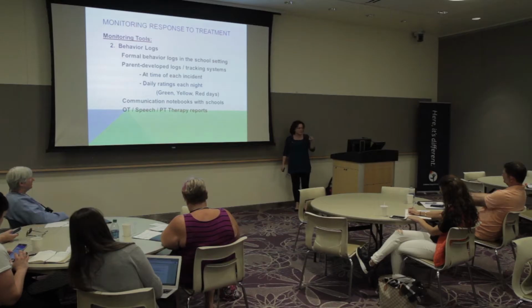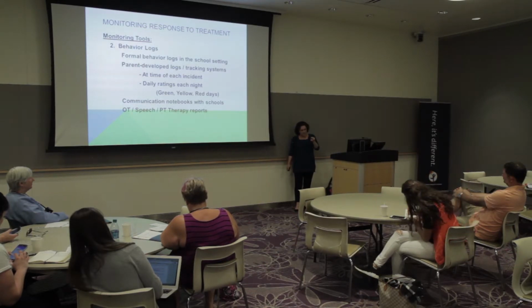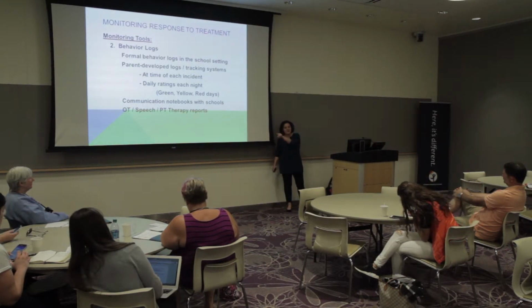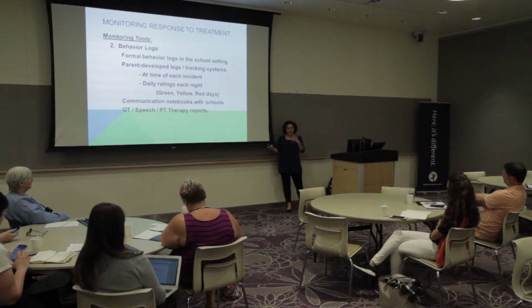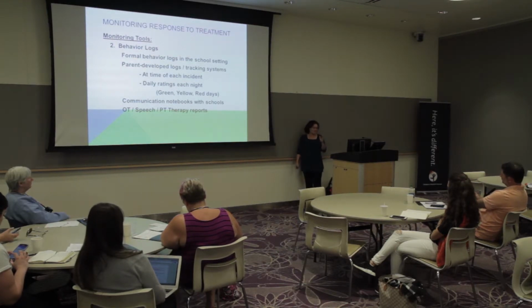Other times, there was one mom I had who at the end of each day would just decide whether his behavior was green, yellow, or red. On any given day there were different ones. But when you looked over time, we said, oh, we started a medicine here. And look, we went from red, yellow, green, red, yellow, green to green, green, yellow, yellow, green, yellow, red, yellow, green, green, green, green. And so it really paints a picture: oh, he's definitely having more good days than bad days, or the other way around sometimes, right? That one doesn't seem to be helping much.